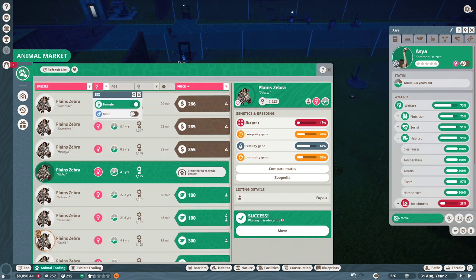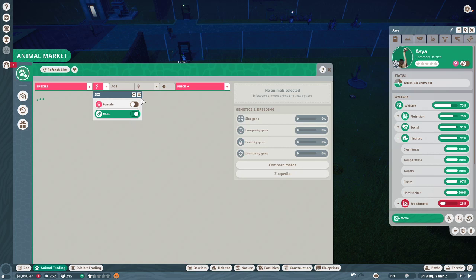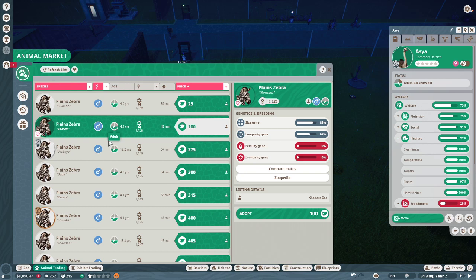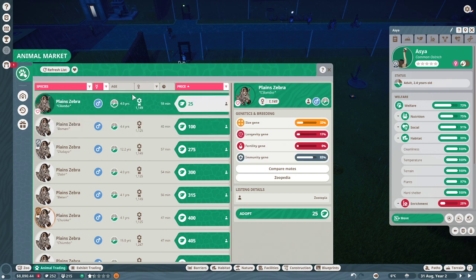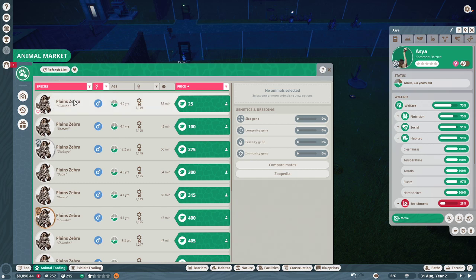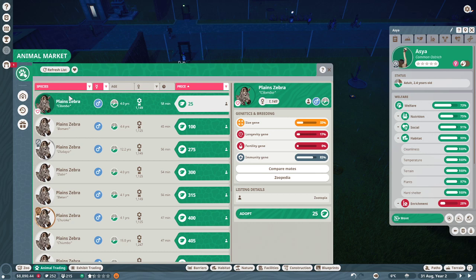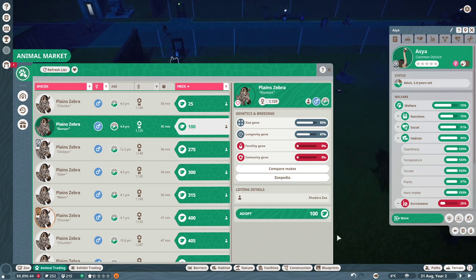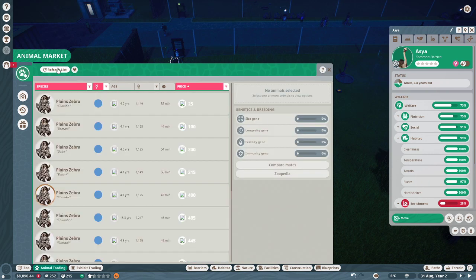But all right, so male on, female off. Filter. Okay. That's terrible. Terrible. Oh, we are already over our limit here. We need fertility, obviously. I'm going to refresh this. That didn't help, did it? So, 25 and 100 right now.